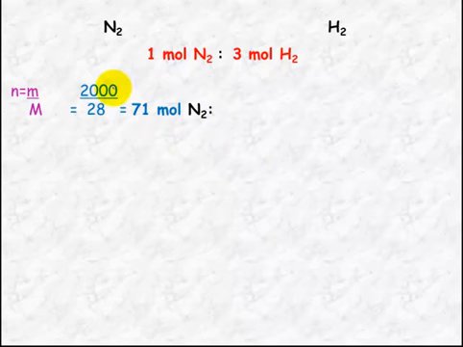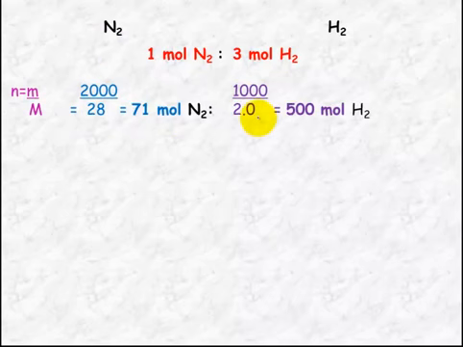So I've got 2,000, which is the mass, 2 kilos in grams, divided by 28, which is the molar mass, 2 times 14. And that is proportional there to, oh well, how much hydrogen is being made. I shouldn't really say it's proportional. 1,000, which is the mass in kilos in grams, divided by 2.0, which is 2 times 1, the molar mass. So 500 mole. So that's what we're reacting. That's the information that we've been given. 2 kilograms of nitrogen equals 71 mole, and 1 kilogram of hydrogen is 500 mole.